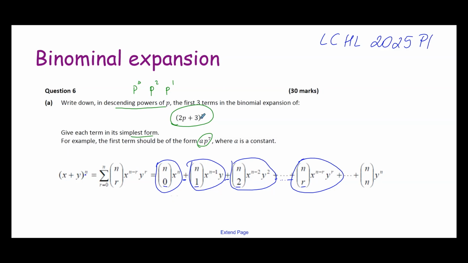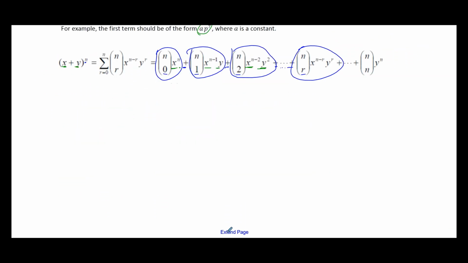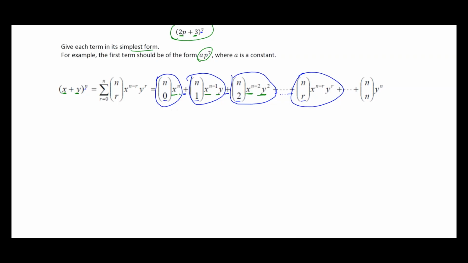Then the next thing, add the 2 elements inside. Now, what can be a little bit misleading is that in this case, you only have 1 element, you don't have the second element. And I will explain why on this example. But every other term has 2 elements. So x, the first element in your bracket, in our case 2p, and then y, the second element in our bracket. Okay, so let's apply that knowledge here.